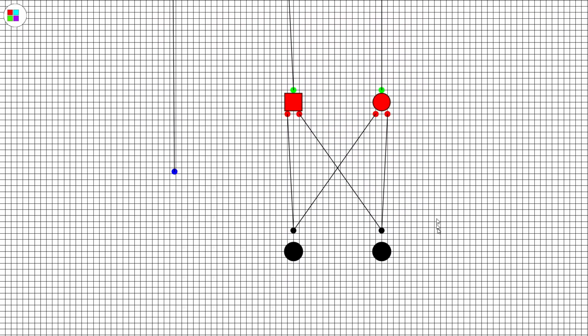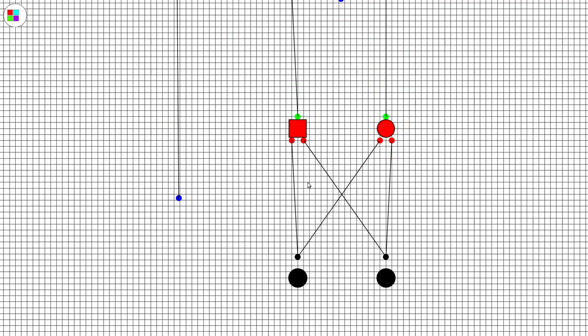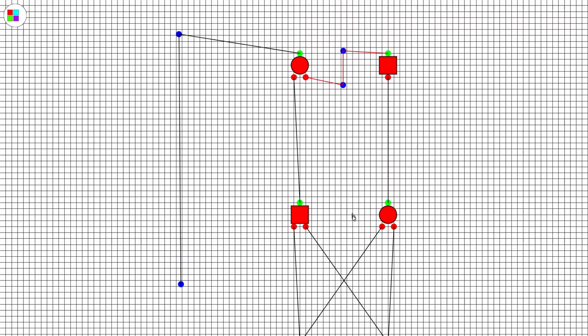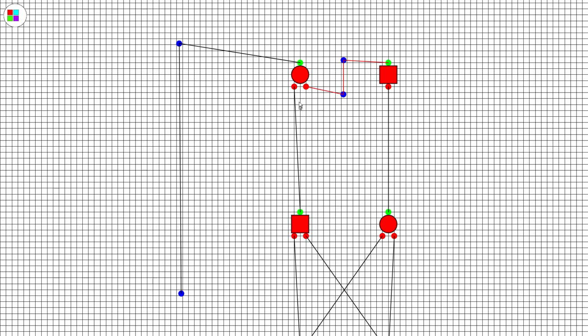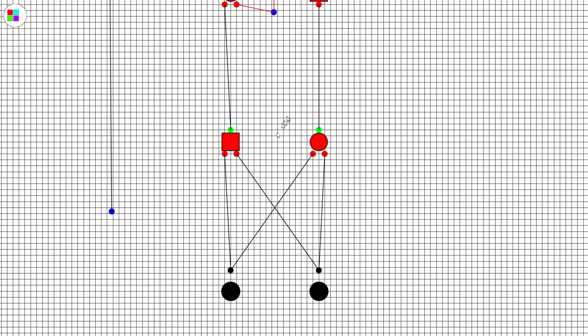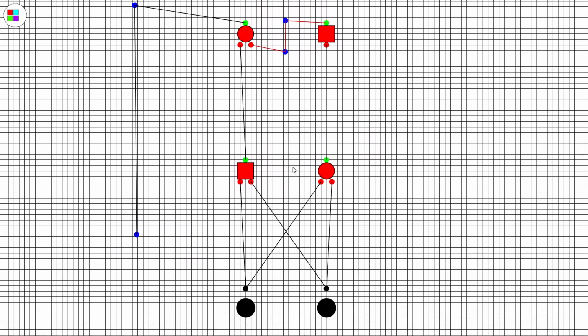So the OR gate is if either one is on, and we want the OR gate to be true all the time unless the AND gate is true. So what is happening is if the OR gate is true, then it gets an output, but this one has to be false. So if this one is false, this turns into a signal which allows this one to control the output. But if this one is on, this signal is going to turn off, which is going to force the signal to be off. So that's quite a simple puzzle, but I think it's quite a fun one.